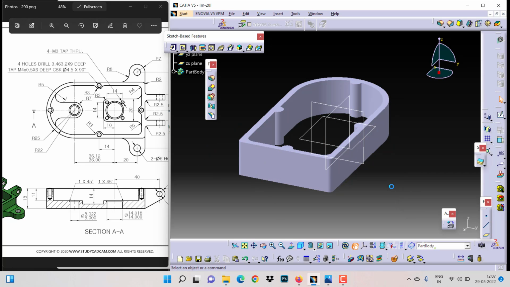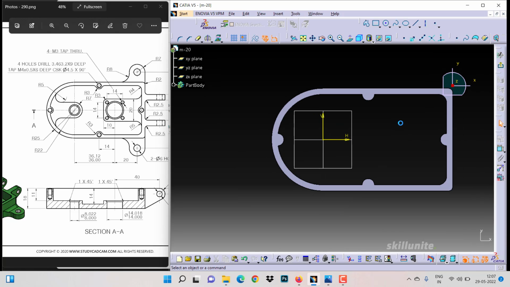Once this is done, next we have to create the bottom plate. The bottom is just a complete closure we are going to do. For that, we will select the bottom face and click on the sketch option. Then we simply have to project this, because this is the complete part, it is going to convert into solid. As you can notice, this is the depth we have to create.